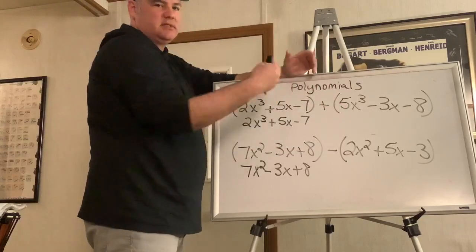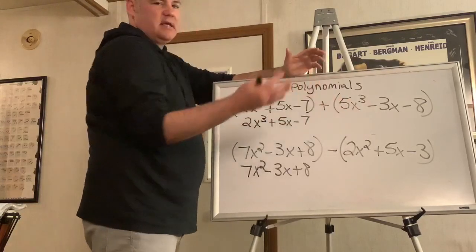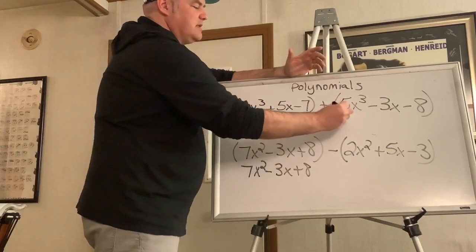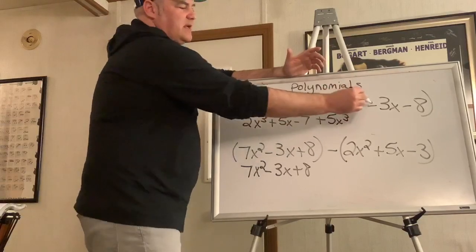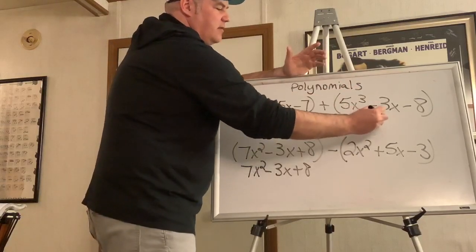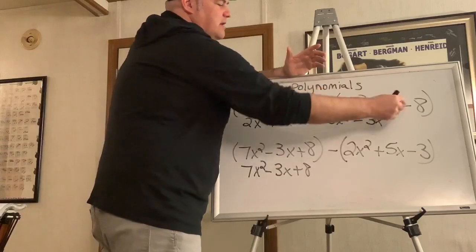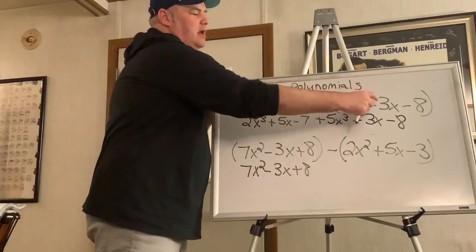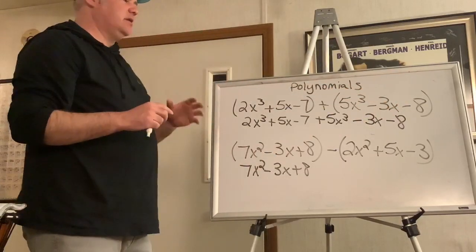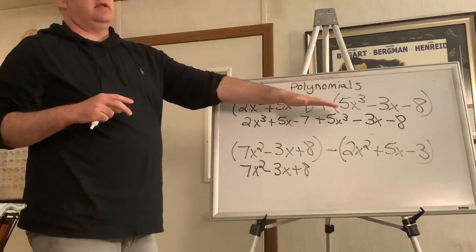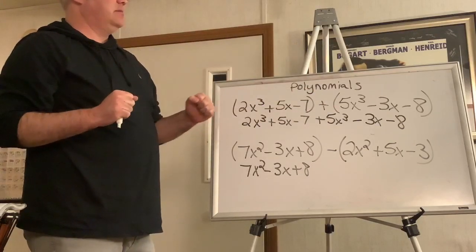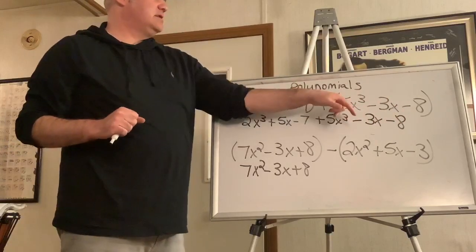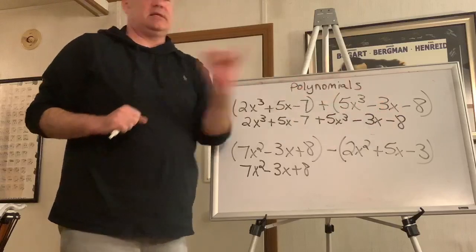If it's positive, it stays positive. If it's negative, it stays negative. Because 1 times 5x cubed is a positive 5x cubed. It stays the same. And then 1 times negative 3x stays a negative 3x. And then 1 times negative 8 stays a negative 8. It was just like taking a 1 and keeping everything the same. I always tell students, I don't even really treat these like distribution. I've done so many of them that now I just know if it's a plus sign, all my signs stay the same. That stays a positive, that stays a negative, that stays a negative.